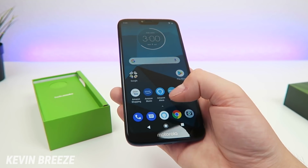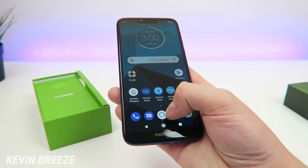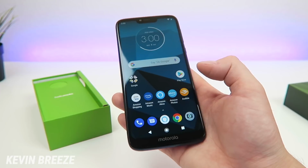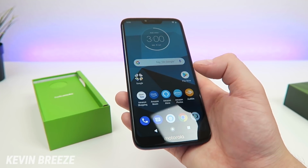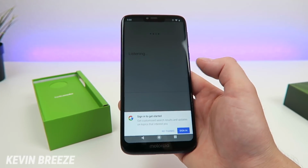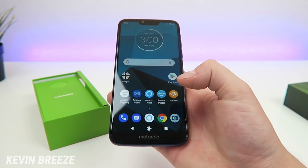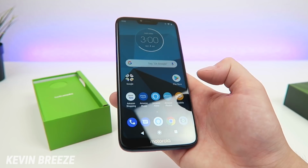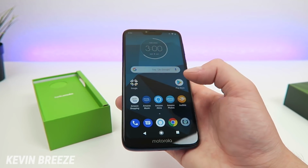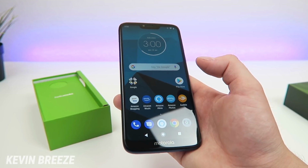Another cool thing is that you can use Alexa just by tapping on the button here, and I'll cover all of that in more detail in the full review. But essentially you have different options here, so if you want to use Google's Assistant, you can still use that. But if you want to use, of course, Amazon's alternative to that, which is the Amazon Alexa service, then it's all integrated here into the device. So it's really the best of both worlds.